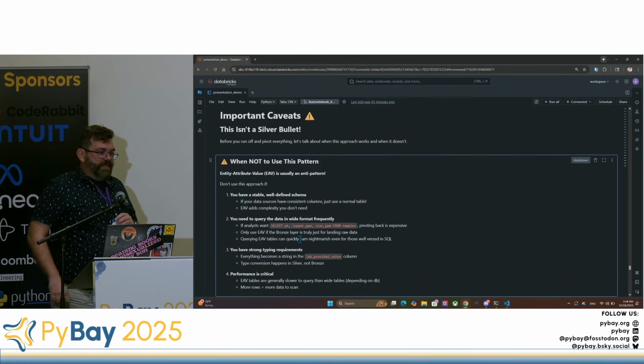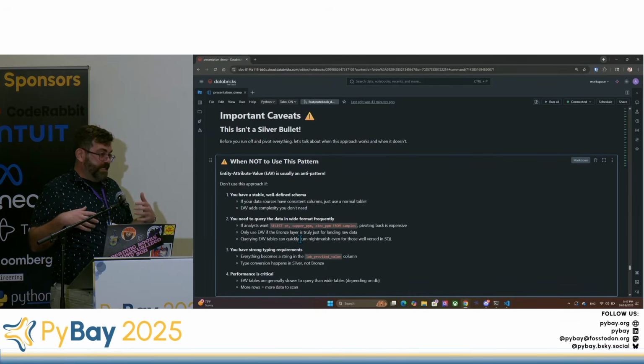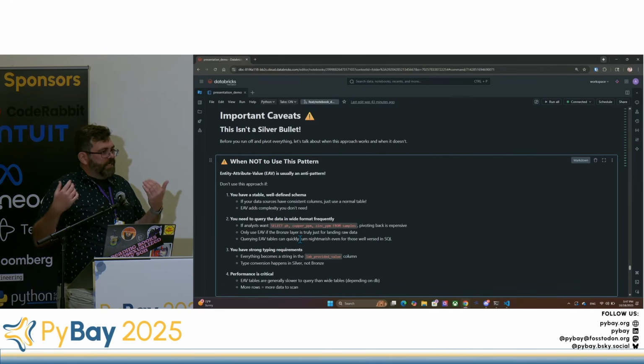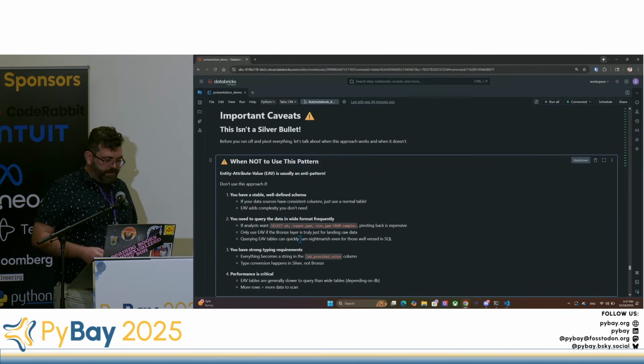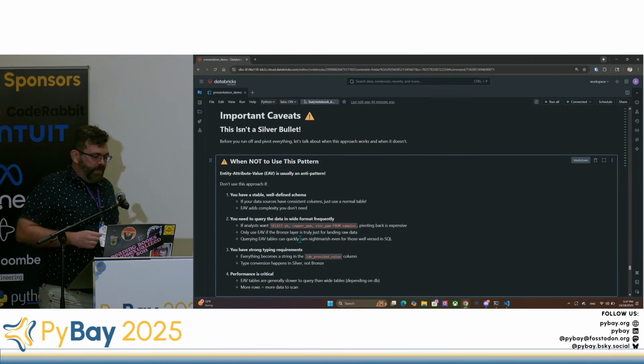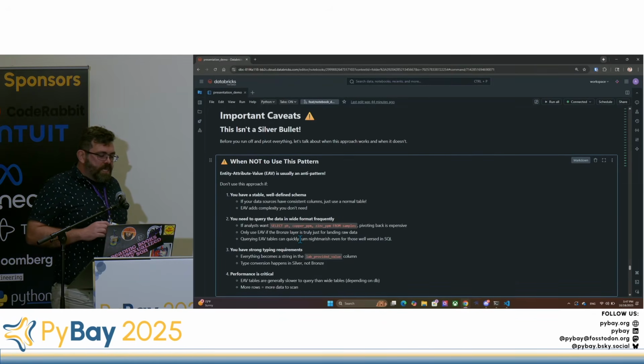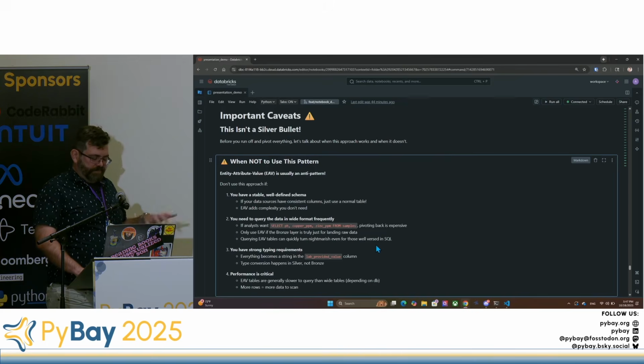You also kind of see that it's converting everything to a string. So if there are really strong typing requirements from the beginning, you probably don't want to do it this way. But you can convert the types in silver, and that could also be part of your validation of the data too. Like maybe someone put text in the middle of a numeric field, and hey, you have the raw data, you can compare and see, oh, there's a text problem here. So EAV-based tables are generally slower than wide tables, depending on the database, of course, just because you have more rows to scan. Although in a columnar database, this may be a moot point.